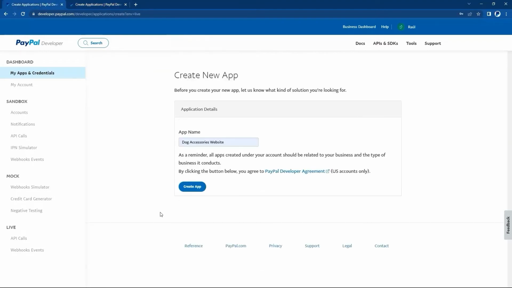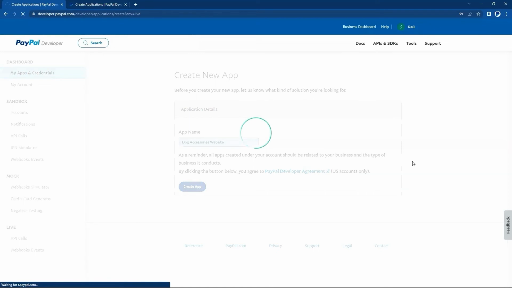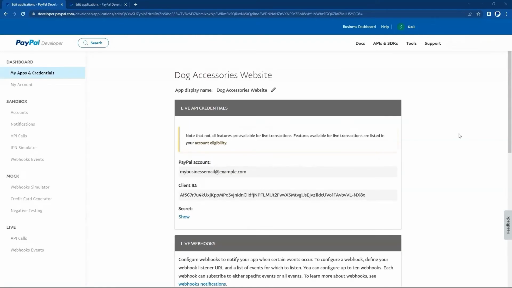Let me switch back to my live app example here, and whether you're doing live or sandbox app, the next step would be to click on Create App. Our app is now created. If you merely needed to create this so that an app could pre-populate for you while using any of our button builders, then you can stop the video here and continue using those other tools.